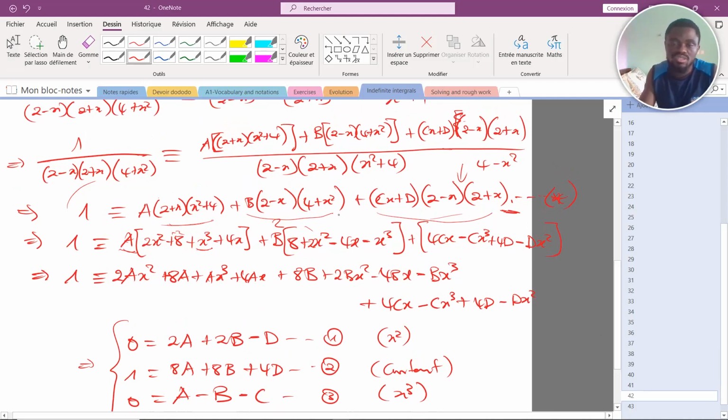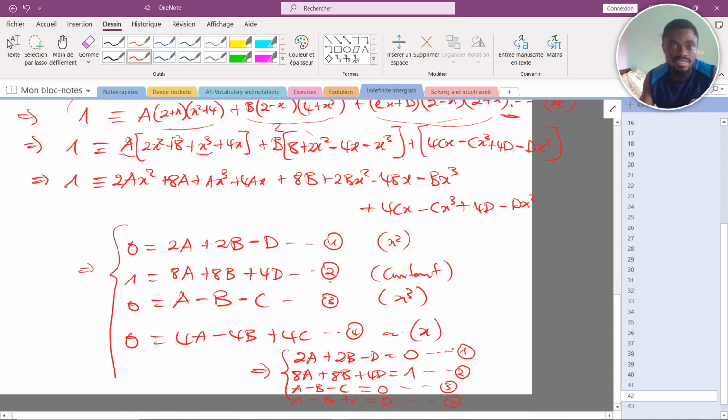We cannot use this equation star because there is no means by which we can have this 2 to be equal to 0, and we'll be left with this. So the only way to find c and d is to use each of the equations that were given here, each of the equations. So these are the equations. Let's start by finding c.